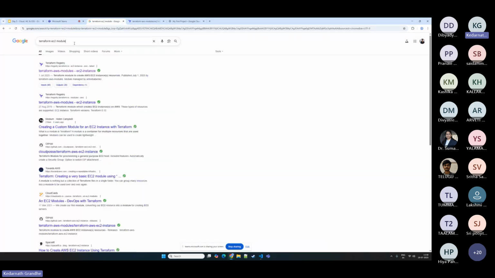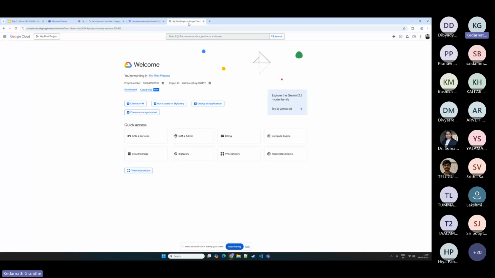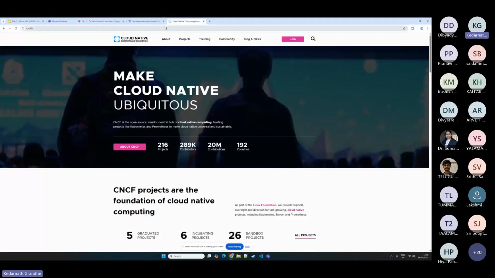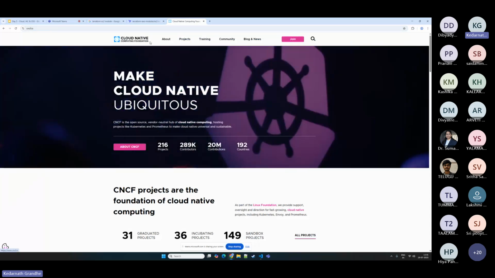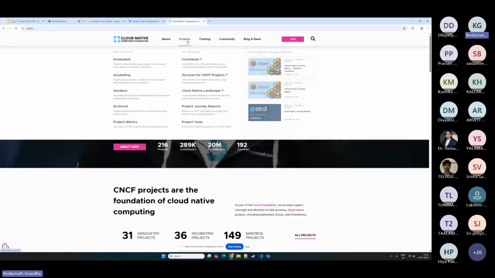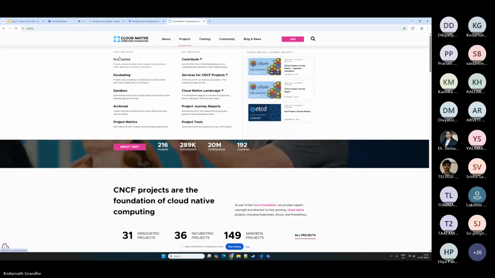And what I want to concentrate on is the CNCF. It's called Cloud Native Computing Foundation, and it has 216 open source projects. Let's take a look at all the projects.